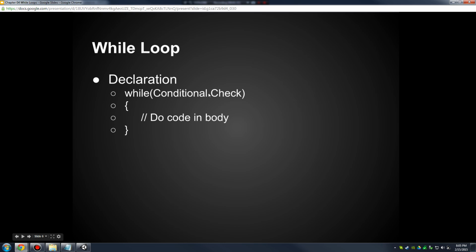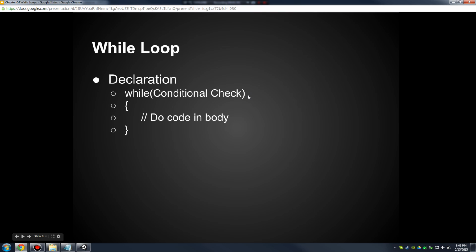So let's look at while loops real quick. The best way to explain while loops is to start using some basic examples of how they operate. It's kind of like an if statement in that we have a while right here followed by parentheses in which you will input a conditional check, like is 3 less than 1, is 1 equal to or greater than -8, things of that nature.